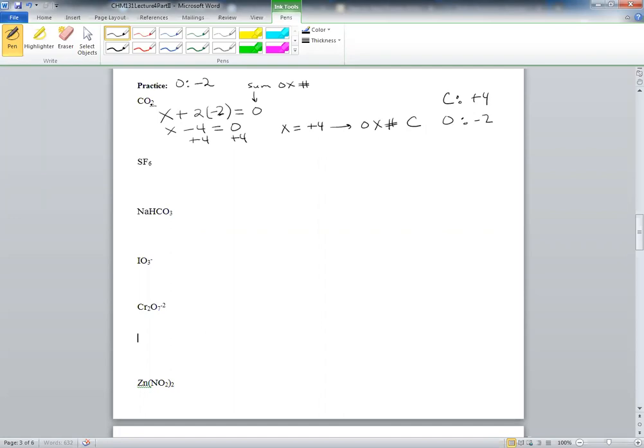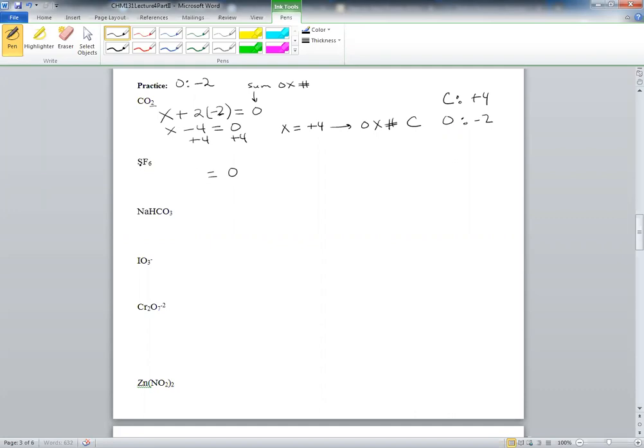Some of you may know and say, why do I have to use this equation? I can just figure it out. Absolutely, that's true. But in some cases, we have to use it because we may have multiple atoms, and it's kind of nice to show our work rather than just get confused with too much information in our head. So SF6, what is the sum? It's 0, there's nothing here. It's neutral.